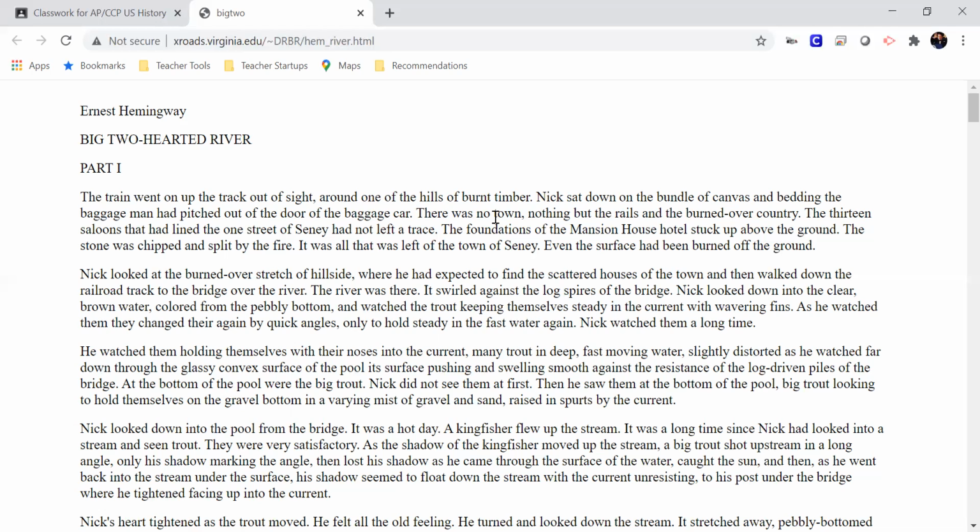Now, here's the thing. You would think he's describing everything. Dear God, this guy's going way too much into detail. But notice how none of his sentences are developed. And is he like, oh, I wonder what the trout is thinking? Like, he doesn't wonder about anything. He's just describing what is there. They say, oh, he marveled at this movement for hours on end. No, Nick watched it a long time.